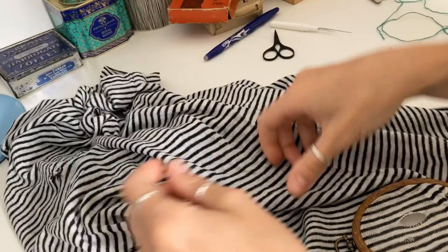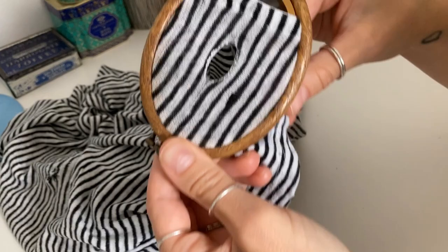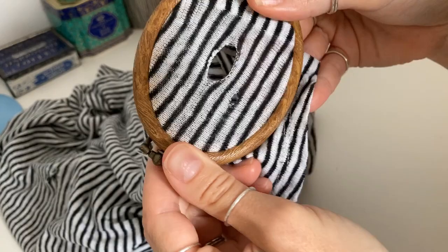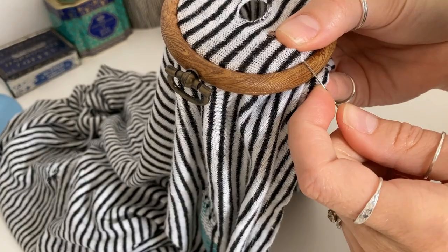And because there are so many holes and the holes are so big, I decided that I should use nice bright alternating colours and really make a thing of it. So the fabric on this t-shirt, it's 100% linen, but it's really fragile and delicate. I don't know if you can see there, but I'm working really carefully so that I don't make any further holes or damage to the fabric.